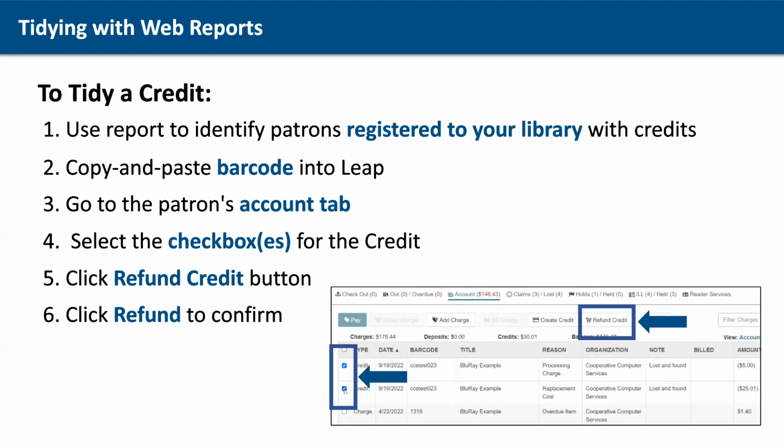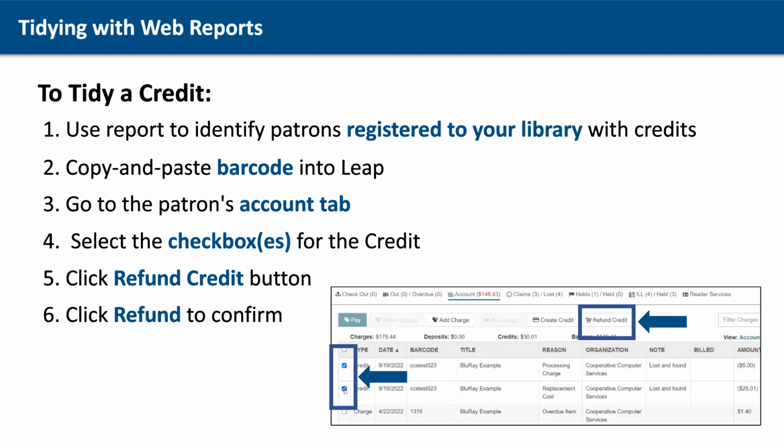So from CCS's end, all we care about is getting rid of the credits in the database, because like I said, that causes problems when it comes to audits. In terms of the library, like you said, Michelle, it's up to you if it fits within your policy to pursue giving the patron back the money, or if you're like, okay, this time frame is out of my refund window, we're just going to null the credit out. So beyond the actual action of getting rid of the credit in Leap, that's up to your library. Okay, got it. Thank you.